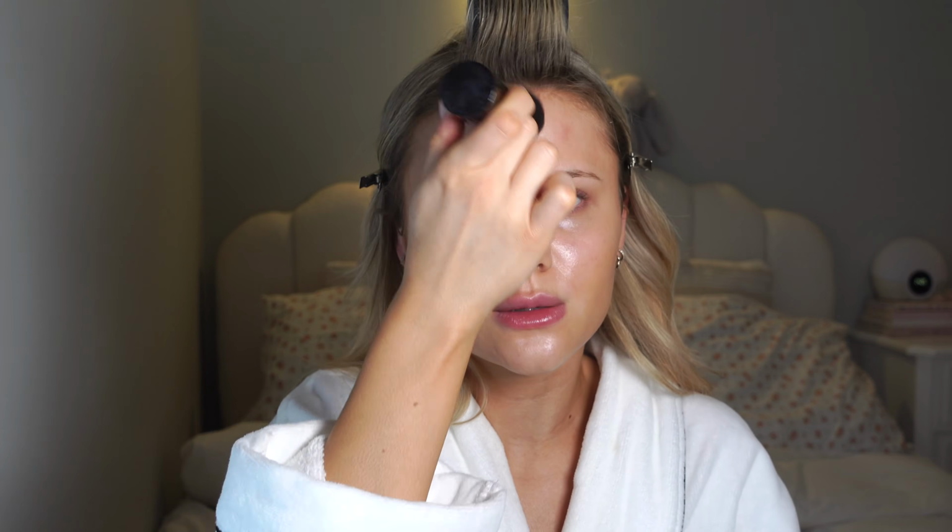Also obviously it depends on how much you use. You can also mix this in with bronzing drops, or mix it in with your foundation to sheer it out and make it a bit more glowy. I just feel like it makes my skin look so nice and beautiful and glowy and healthy. Maybe I'm just getting older and I need a more hydrating product. I don't know guys, I'm turning 26 this year. Terrified. I'm just kidding, 26 is really young.